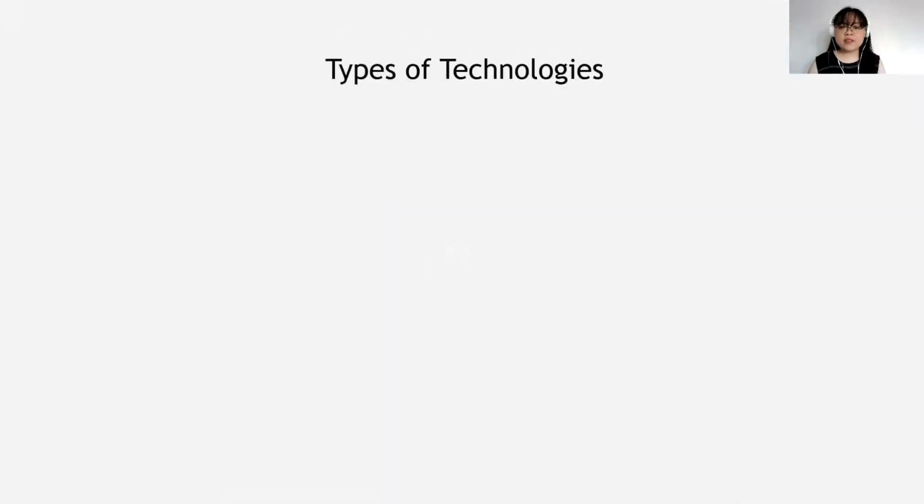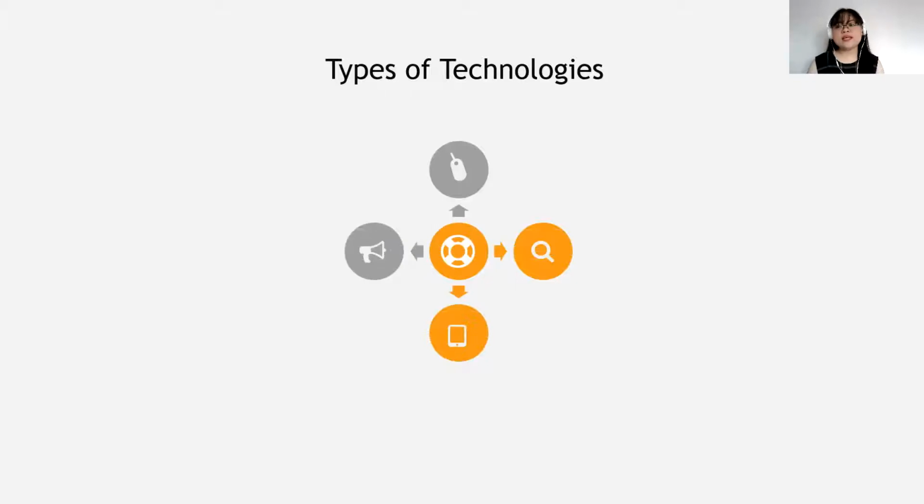Okay, and here are the different types of technology. When we say technology, what comes to mind? Usually, when we say technology, ang nasa isip agad natin are products. Okay? So, it's either gadgets, di ba? Computers. Those are technologies. Okay? Or farm machineries. So, those are technologies. But, hindi lang yun yung technology.